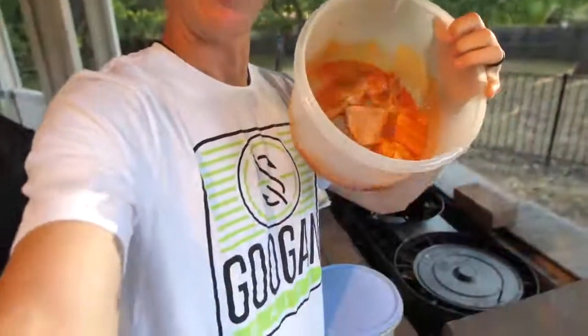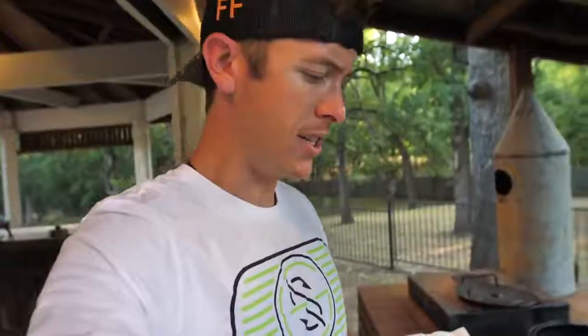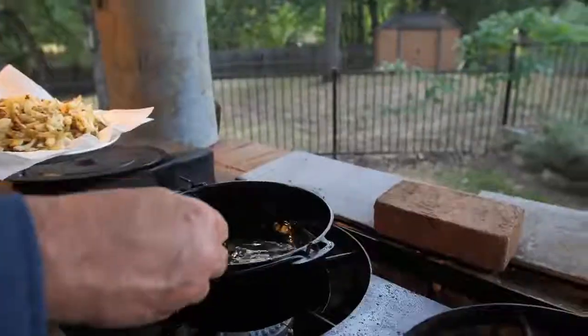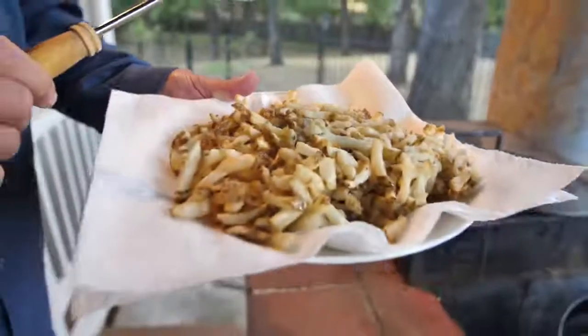Using fries as a tester gets the grease going - lets you know your grease is hot, gets them crispy, and gets your area ready. We have the Red Hot ones right here and the traditional ones right here. You want to dip them in the cornmeal or flour right before you put them in the grease - don't let them just lay around or the flour gets real clumpy. For all the new people who haven't tried fried fish, it ain't quite the best thing for your heart but it's good for your soul. After you get your grease going, turn it down because you don't want to burn it.